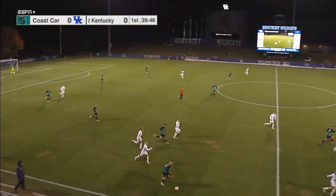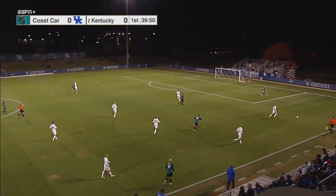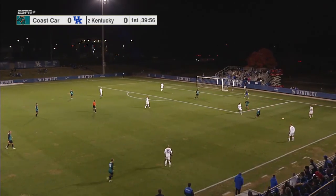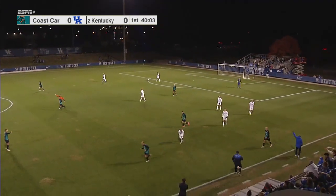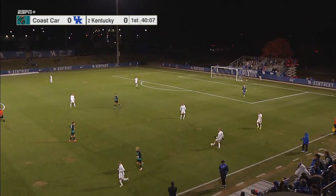And you kind of look back at the past couple of games that he's been in goal, and you're like, well, he started, but he gave up 5 goals. And sometimes as a fan, you just see the stat line, right, and you think, okay, maybe he shouldn't be the starting keeper. But not all those goals are his fault, right? There's a lot of defensive work and I think mental mistakes that there was nothing he could do on a lot of those saves in those games.